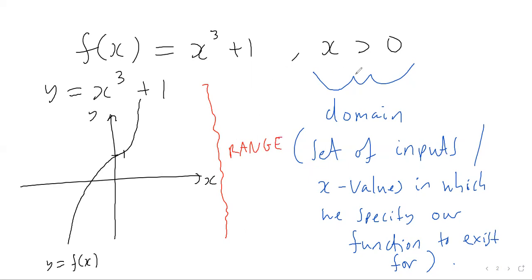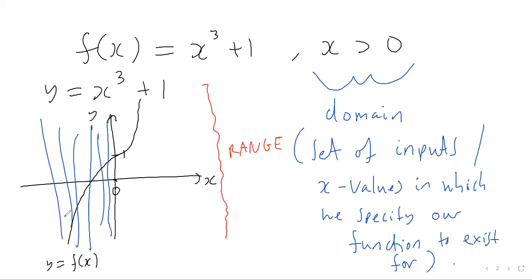Now with this cubic graph, we specified a domain x is bigger than 0. That's where x is bigger than 0, because that's the 0 point for x there. So essentially, we can't consider any x values less than 0, so we need to ignore everything here. We're only interested in this positive part of the graph, where x is bigger than 0, because we specified this in the domain. This is our function up here, y equals f of x, in the positive half.